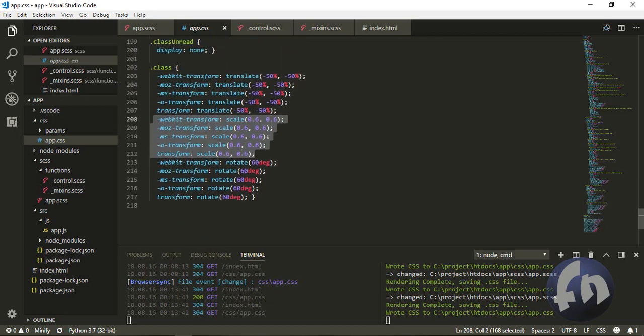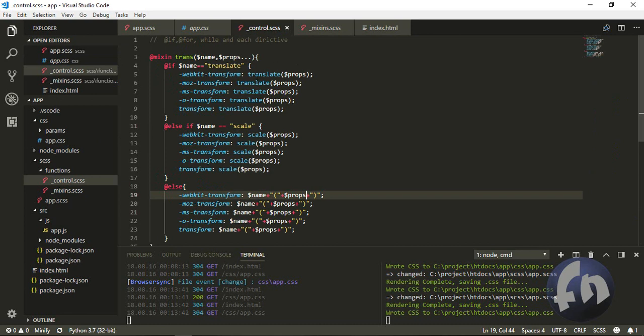So guys, this is how you can use the if directive inside your code. You can also use it how you want, as long as you understand how to use the if directive in your Sass script.